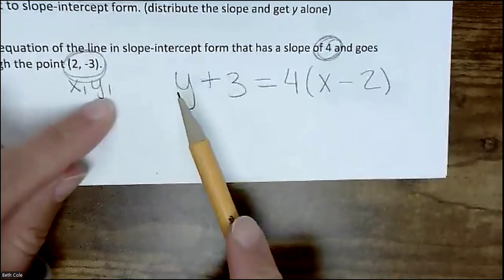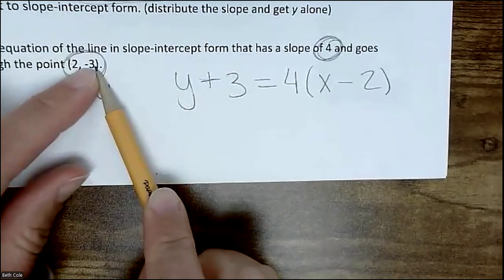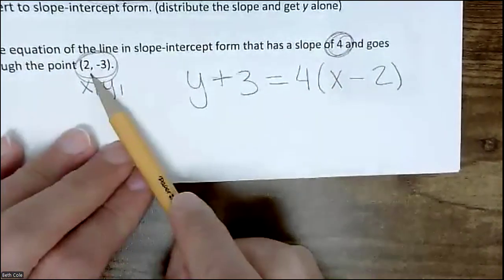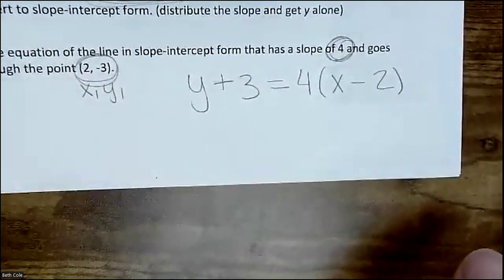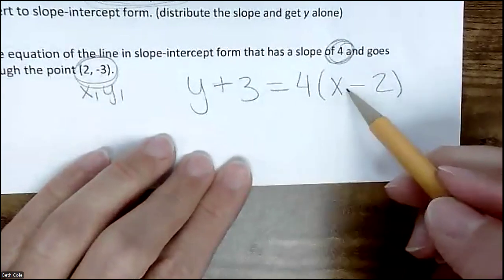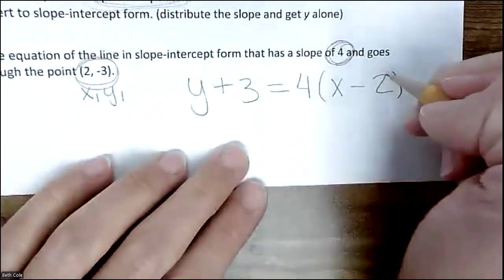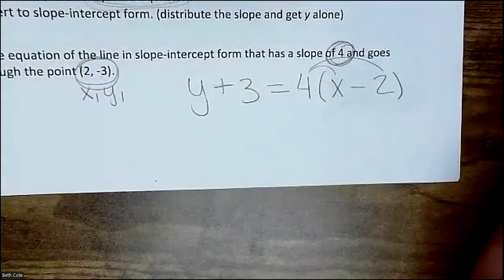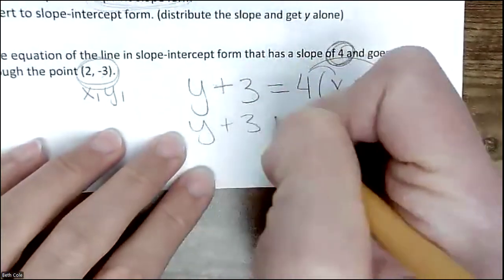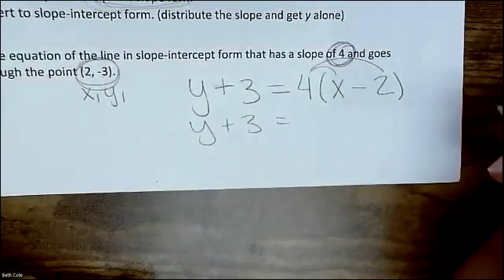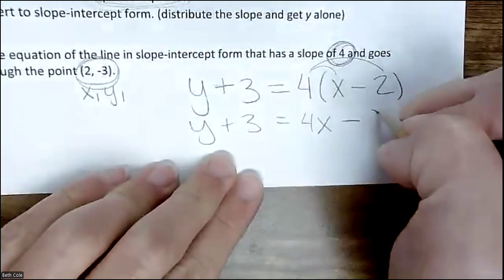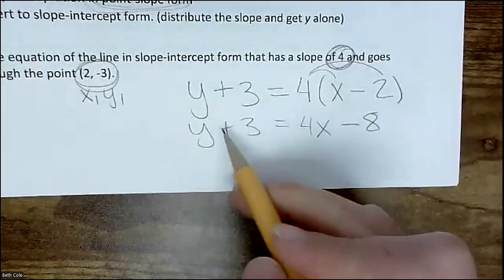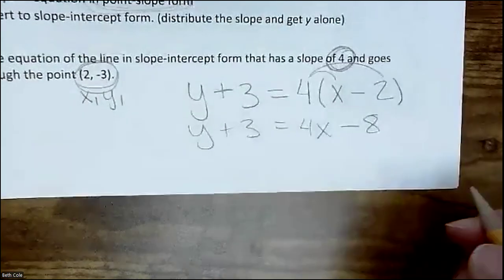Can you look? I'm going to recap. We did y minus -3. That became y +3 equals your slope. It's right there. Just read. X minus x1, which is 2. Now there's 2 steps of work. What do you need to do with the 4? Good. What do we call that? Because what you said is correct, but there's a name: distribute. Good. Okay. So y +3 equals what? We're going to multiply to each number. 4x. Good. 2 times 4 is 8. 4x minus 8. And your last step to get y by itself, how do you get rid of a +3?